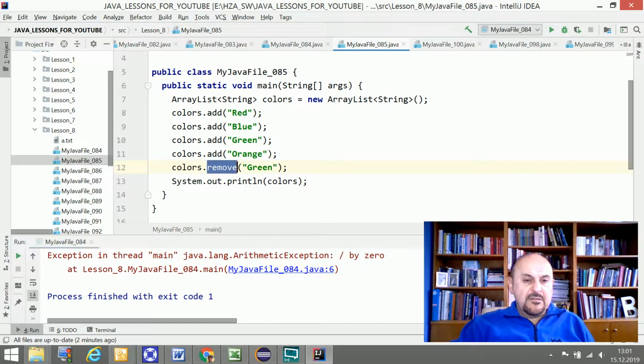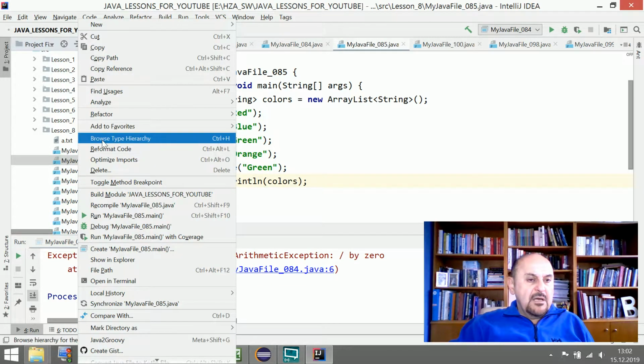There is another method here in order to remove a member that could be accidentally added to our list. So the added green member will be removed by means of this remove method, and after that I simply call our print line method, and it prints the array named colors.